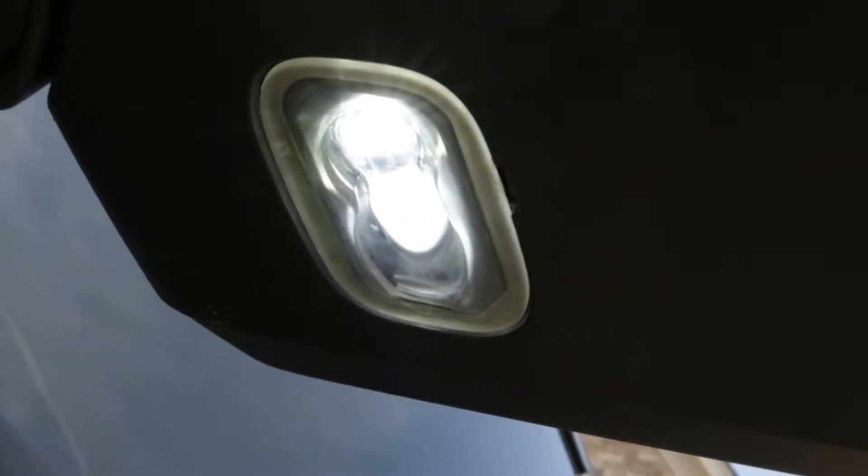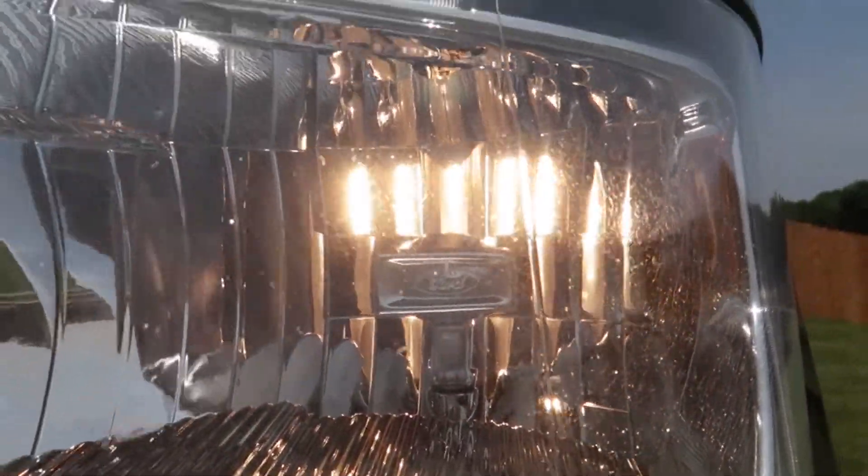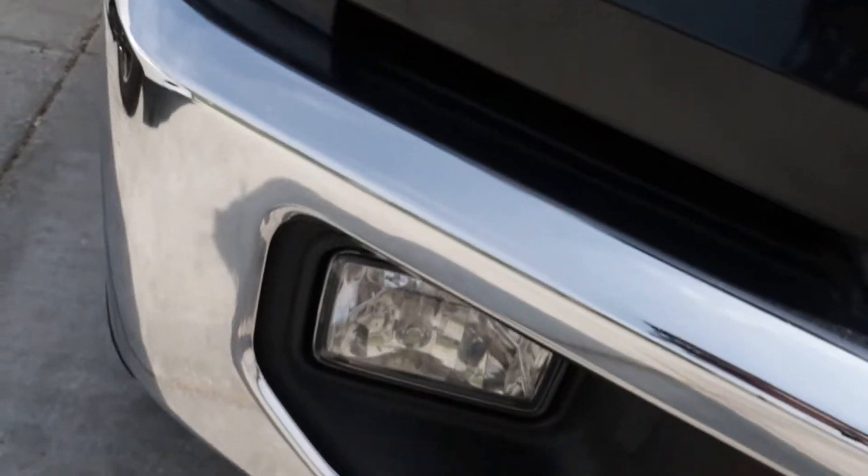There's an LED light right here, they even have secondary spots underneath the mirror that are LED, but they did not do LED headlights. They also did the high beams and fog lights, but I don't have those on. I don't understand why they did that — we're about to change that.